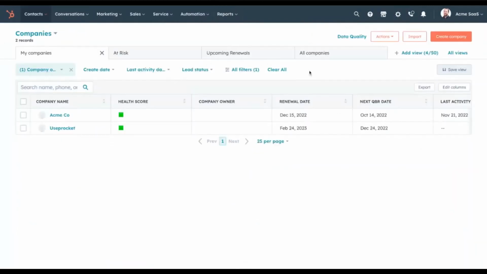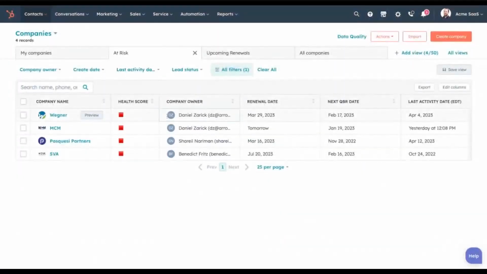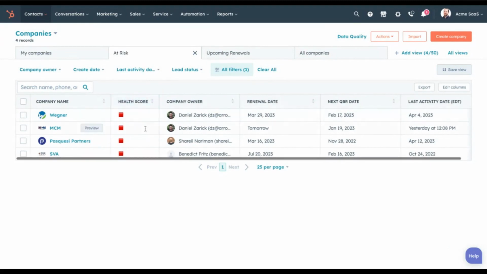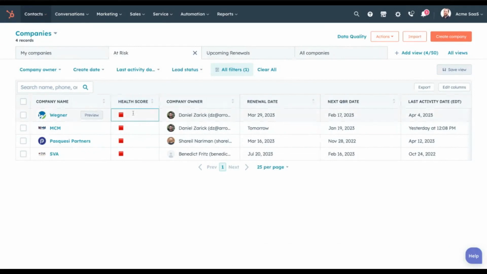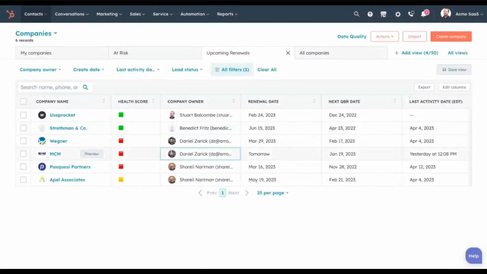If I go to companies here, you can then use it to break companies out in HubSpot. So you can put all of your accounts, if they have a red health score, for example, and health score being used very generically here. This health score could be calculated however you want, but product usage data is almost certainly going to be something that you would want to include in that health score if you have a product that people are interacting with. So you can break accounts out that are at risk. We also are breaking out accounts here based on renewal date.